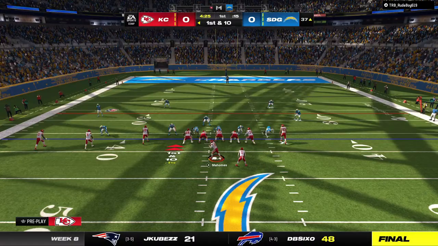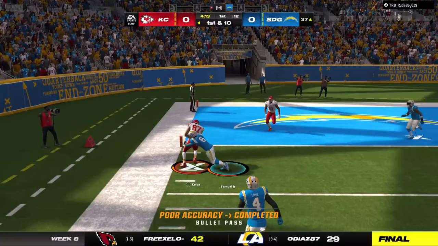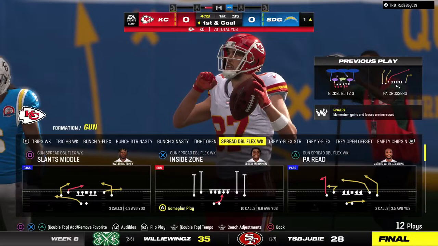They fake the give. Now Mahomes. They'll roll him out right. Open man. It's the tight end, Kelsey. And so close. He gets it to the one. Out of bounds right there. An excellent gain. 35 yards.